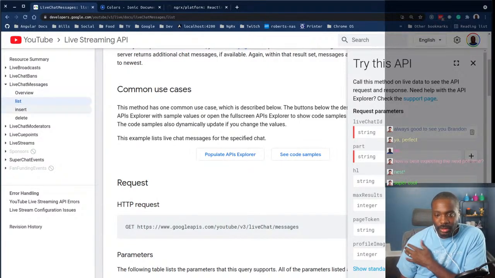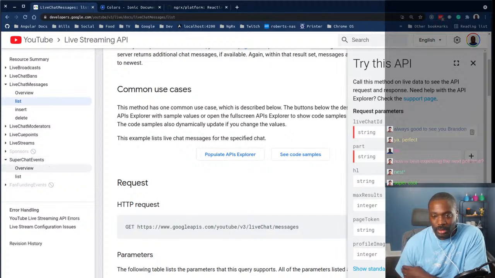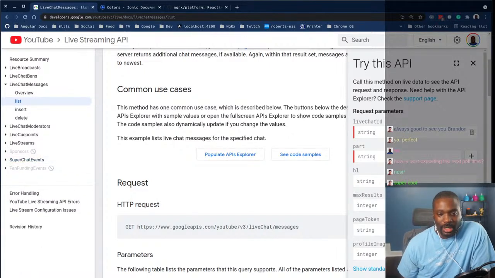There's also super chat events, which I think you have to be a YouTube partner in order to get access to. Super chat events are paid messages, I believe, that you can have during the chat.